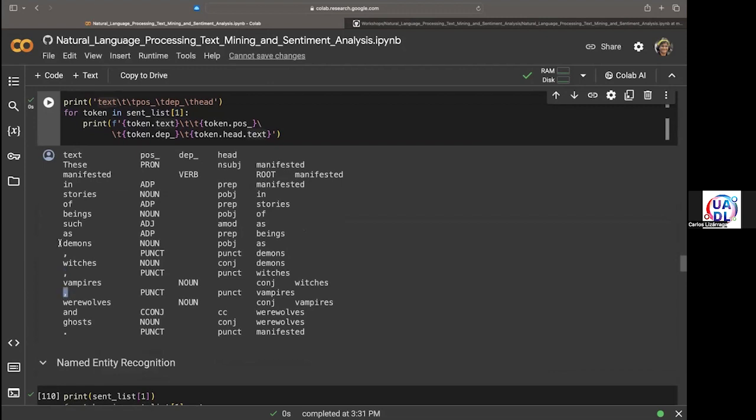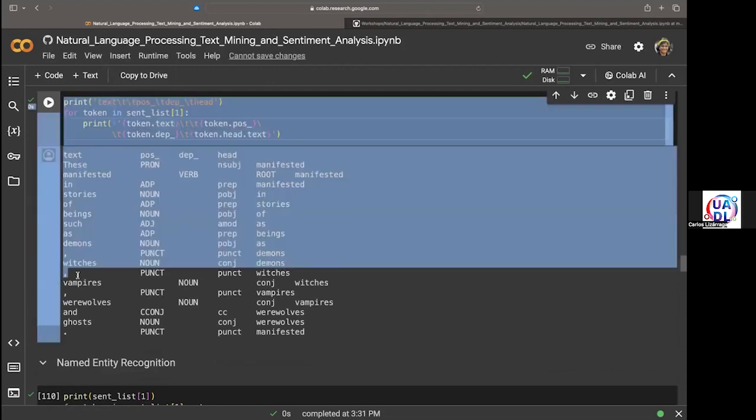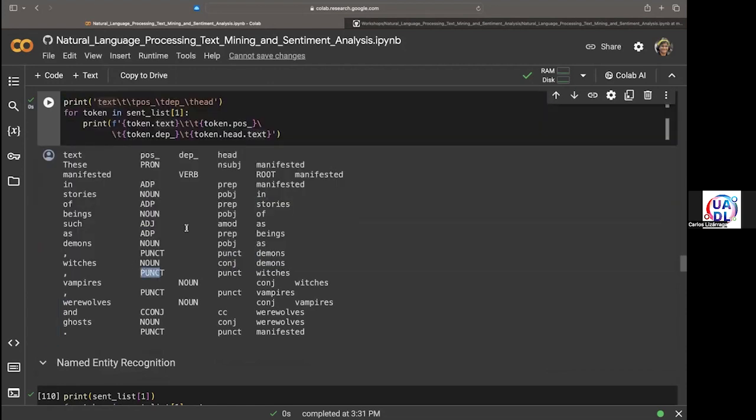Remember, I did not clean up our sentence because syntactic dependency also gets information from punctuation. And if you notice, each of the punctuation marks has the label punct because they're punctuation. Then if you look through the listing, you'll notice that the nouns and verbs have been marked under the dependency column, and the head for every token is also listed. So you have the noun subject, you have preposition, and so on and so forth.